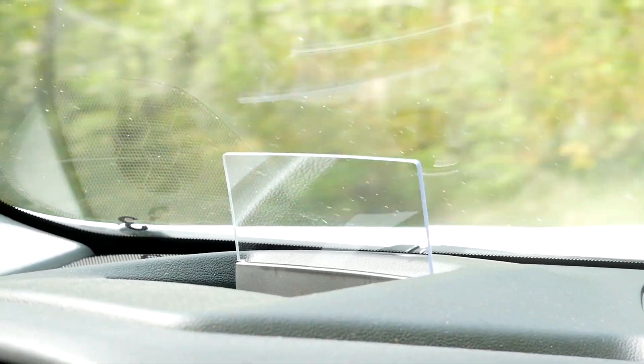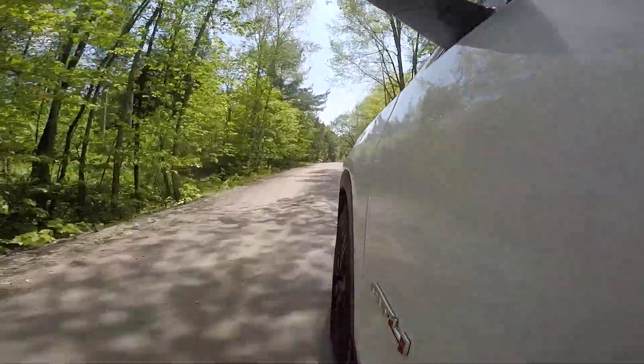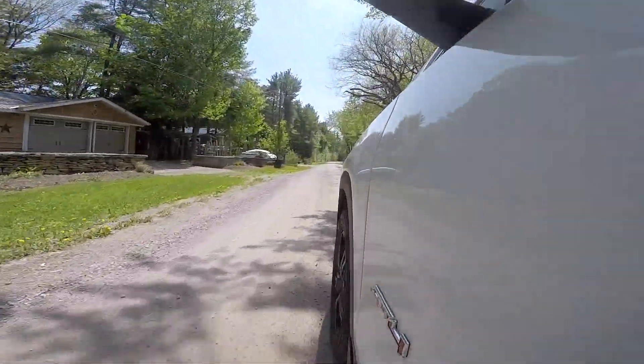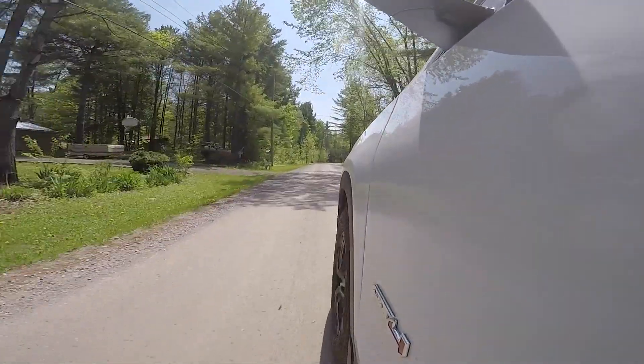Someone smarter than me will have to explain why head-up display doesn't work with some windshields — I love it, but I hate that it uses that little pop-up screen. The thinking is it's probably because of the rake of the windshield; the angle of incidence would distort the image. Moving beyond that, we have a small turbocharged engine with all-wheel drive. As we demonstrated with the rollers, you can put this thing just into front-wheel drive and it will stay there — which is especially nice for fuel savings. It actually disconnects the rear differential so you're not sucking up extra power.